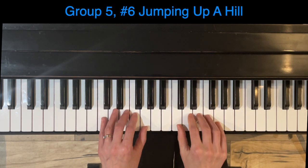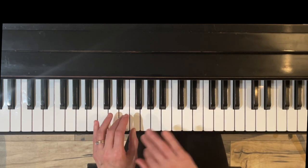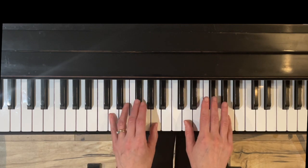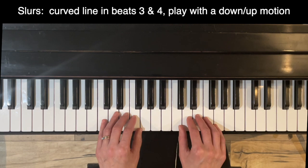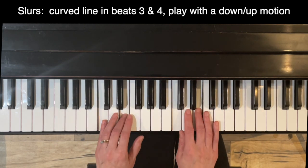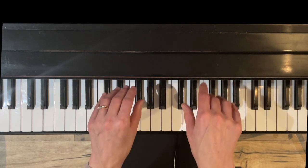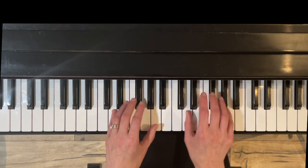Exercise six, jumping up a hill. So this one, same concept. We've got our major chords moving up or to the right on the piano keyboard. Some are gonna have black keys in the middle and some are not. And the little slurs between beat three and four are gonna be down, up. So it's gonna be touch, touch, down, up, move, touch, touch, down.